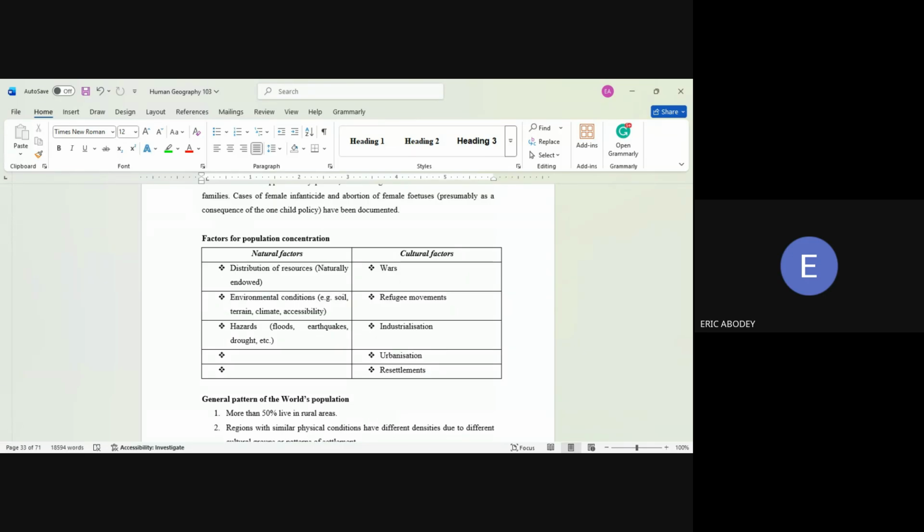Seismologists have made mention of that place as not being too conducive. There's a threat zone. So if people are not settling there, that should tell you that. Then cultural factors, war. Somebody made that contribution earlier on. Then refugees, when people are forced out of their countries, it also affects the population around.